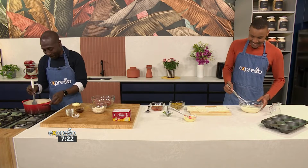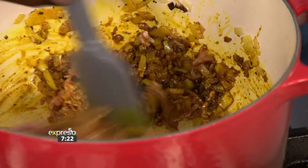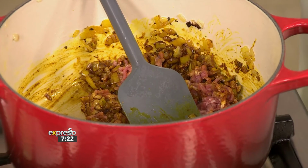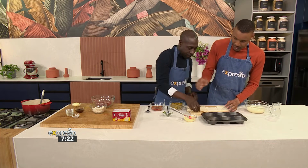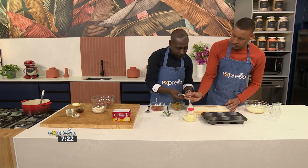We're getting there. Now I'm just sautéing my onion, added the mince, my spices. Fantastic. And then when you're done, you just take a little bit and spread it over here, and then our Phyllo, we're just gonna put it like that.